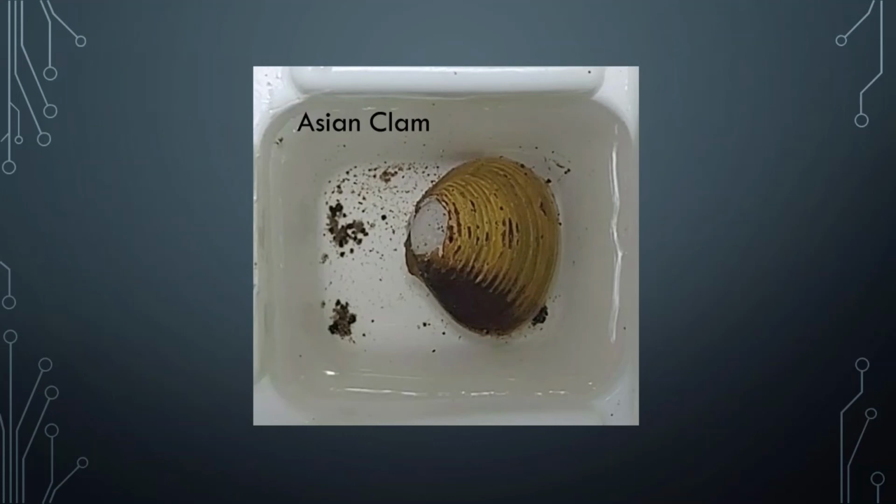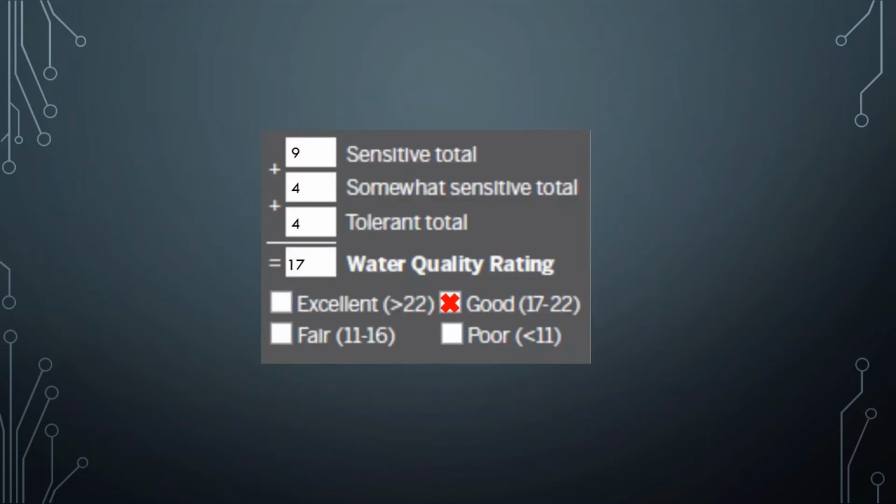Even though I had made a mistake in ID, if I had gone back and recalculated the sensitivity score with clams in the tolerant category rather than the somewhat sensitive category, I would have still had a final score in the good category. Rather than 18, it would have been 17, still showing that the health of that reach of Johnson Creek is good. Your data is still really important even if there are some misidentifications. Just getting a general idea of how healthy your water is is important work and can tell us the direction we need to take in restoration efforts.